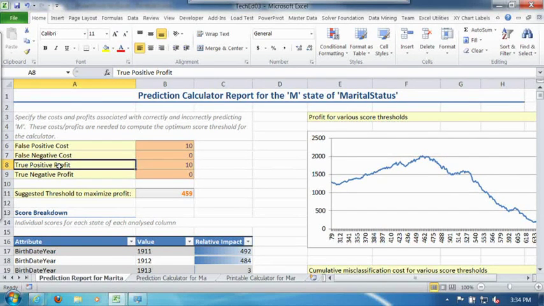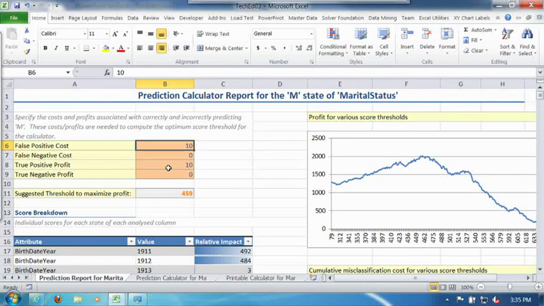You start with true and positive. False positive would mean identifying someone as married who was not married. True negative is single. So you say someone is single and they actually are single. And then false negative is the opposite. So that means saying somebody is single, but they're not single. And this allows you to tinker with the values here for how much it should cost to be off on the values.